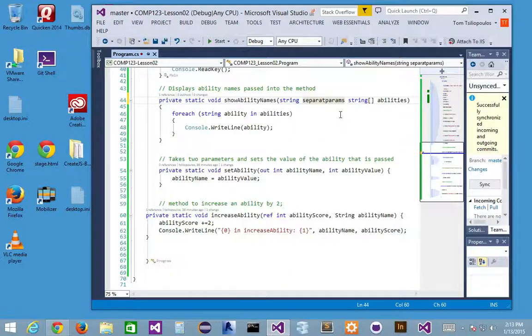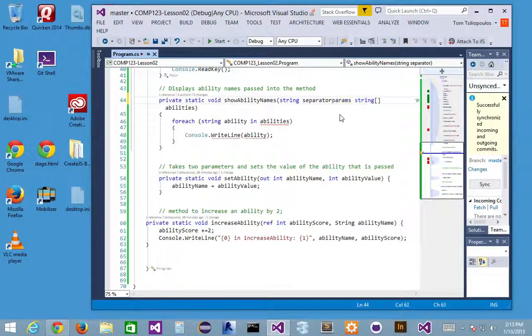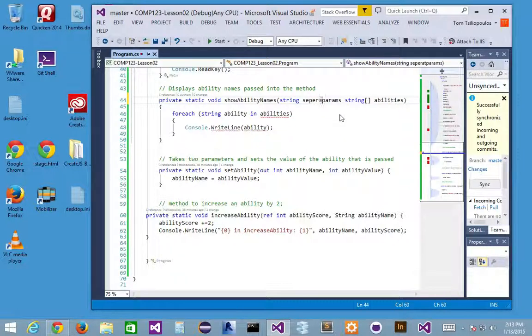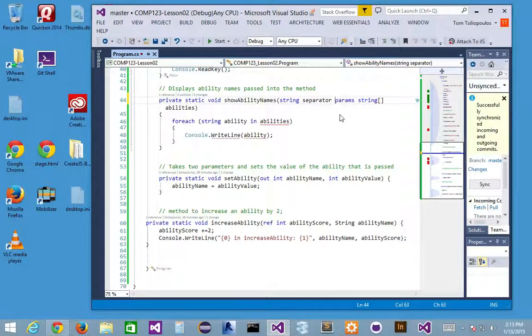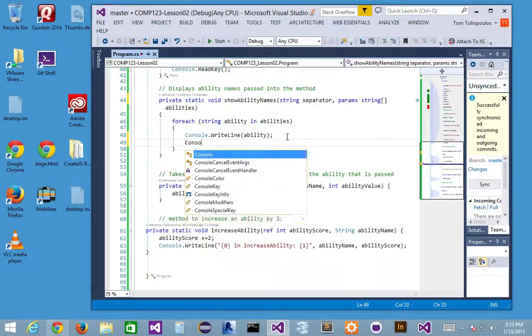No, I was right the first time. Thank you. And my string separator is going to be the thing that I'm going to use in here in the console.write line.